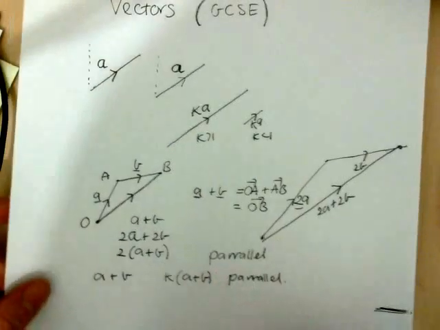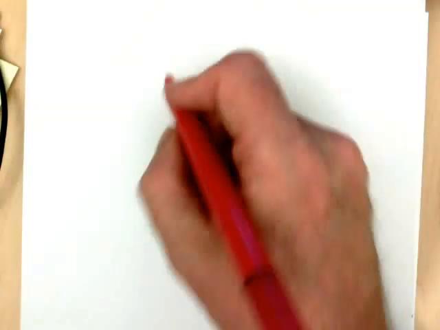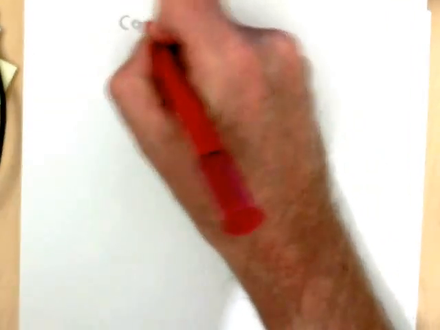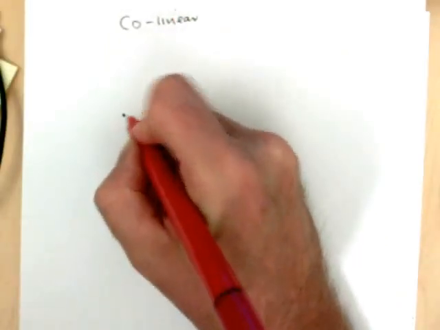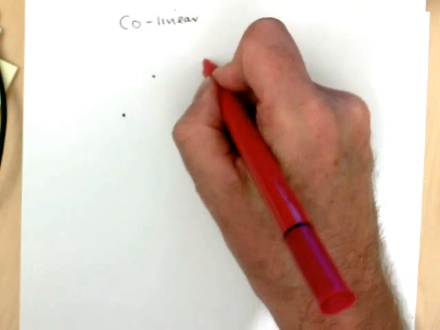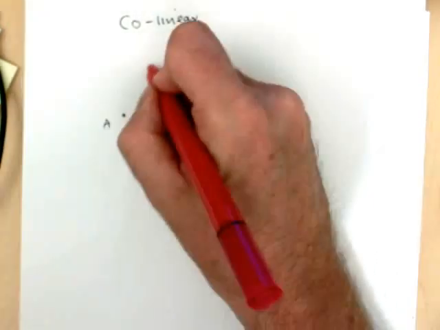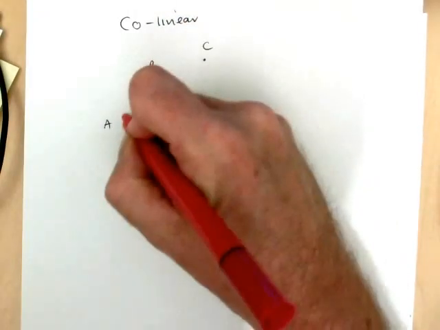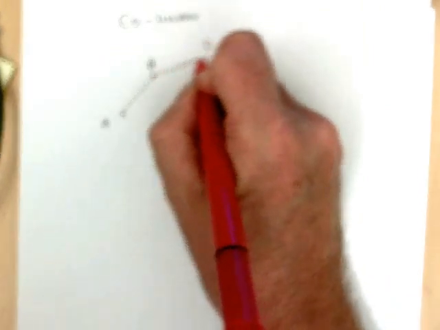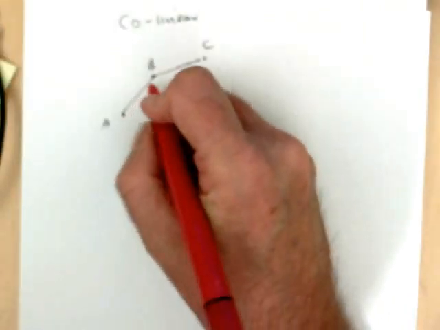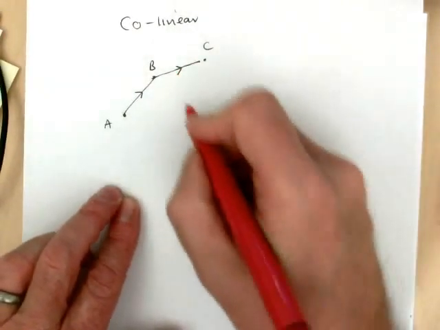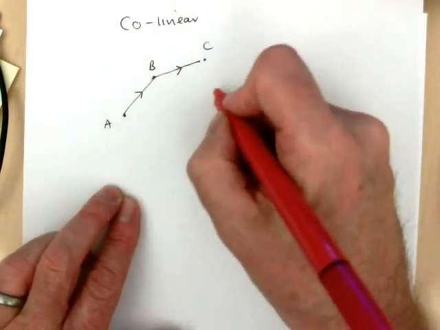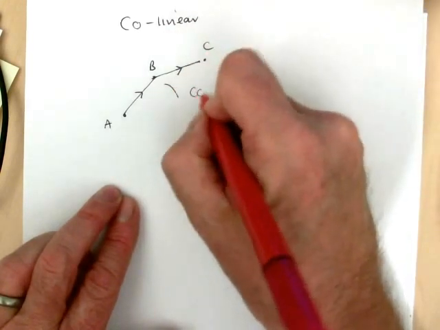Now, you sometimes get asked whether vectors are collinear. That's often not understood, so I'll explain it to you now. If two vectors are collinear, I'll show a case here. So you've got A, B and C. So AB and BC, are they collinear? Now in the diagram I've drawn, they obviously don't look collinear. But what you need to realise is that if you're looking for collinear, then you have a common point.